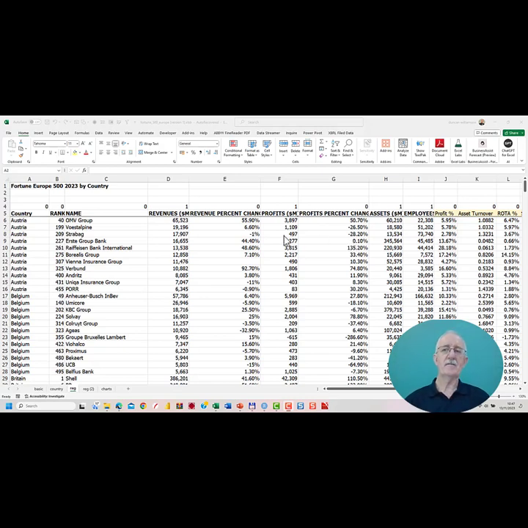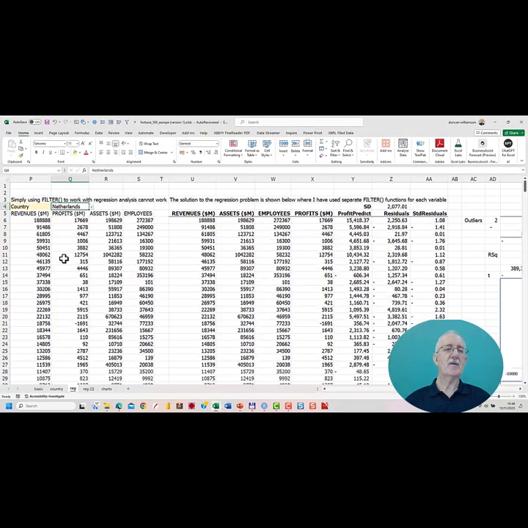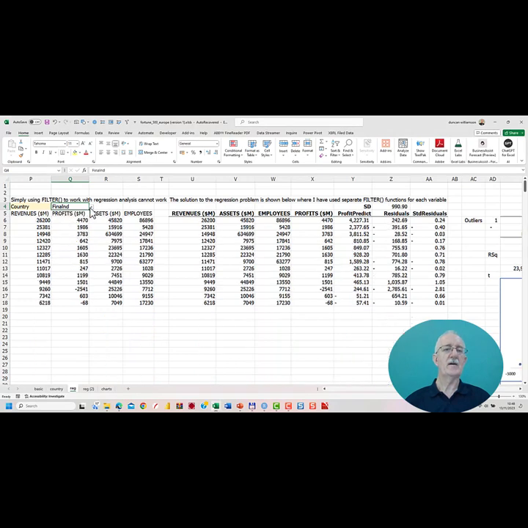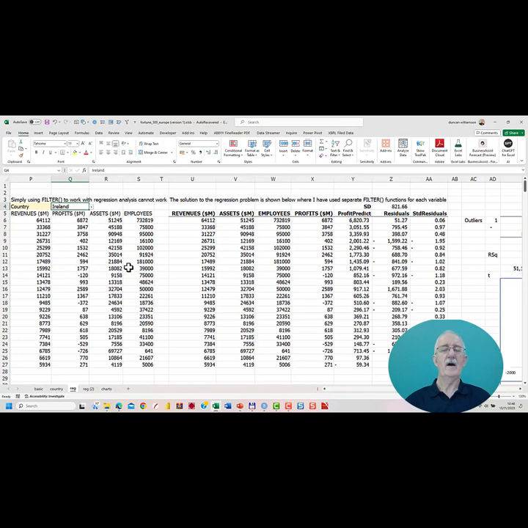This is how we're going to do it. I've set up a data validation cell there based on the 24 countries, which allows me to choose any of the countries, and the data here will update according to Finland, Austria, Ireland, anyone.